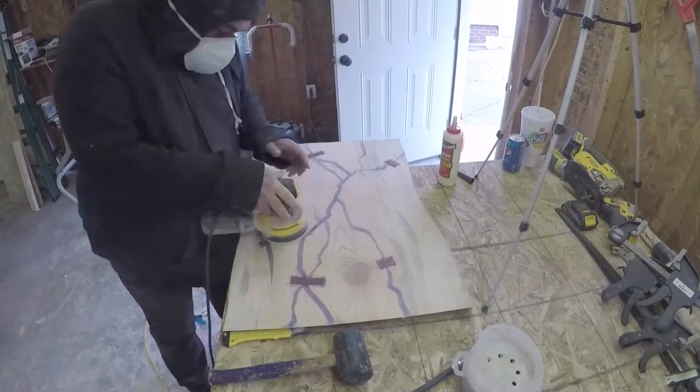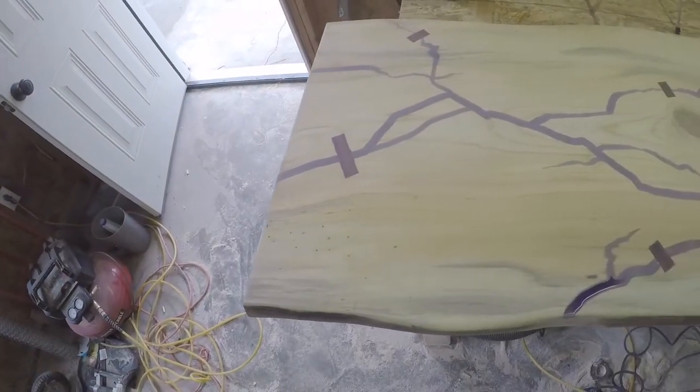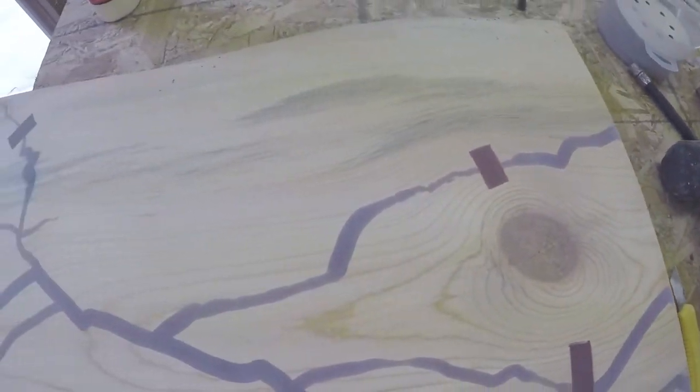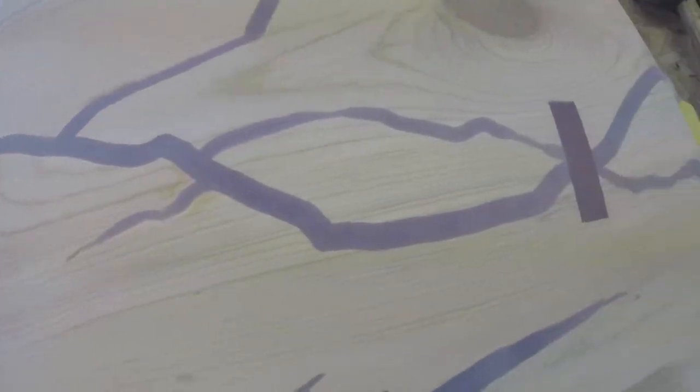Once all the bow ties were set up, I went through and just sanded those back down to the surface. Here you can see a shot of everything sanded back down to the same plane as the piece of wood. It's all starting to come together really nicely, and it's just about time to assemble the waterfall table.